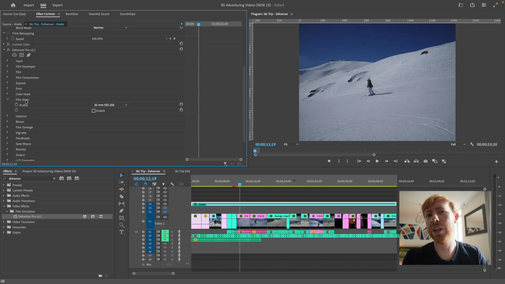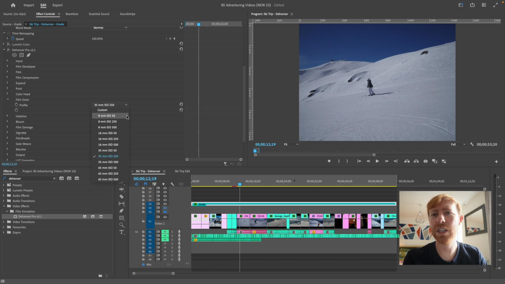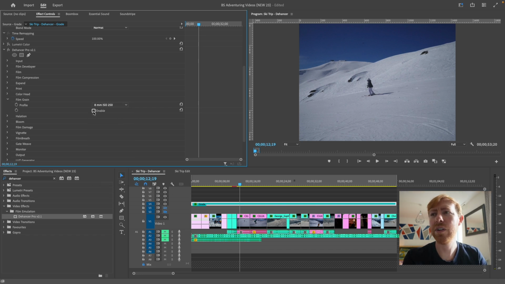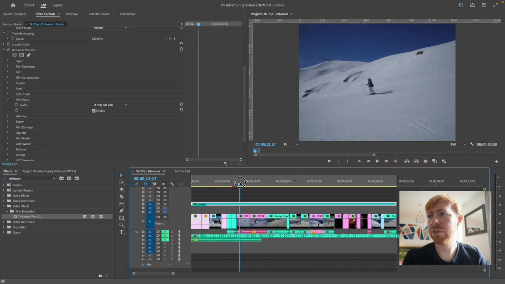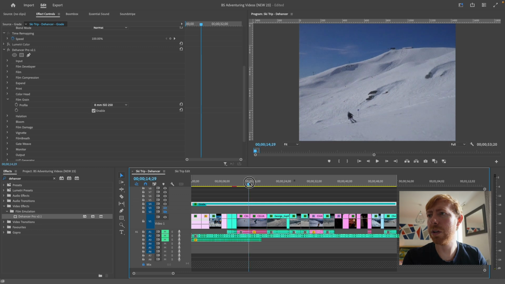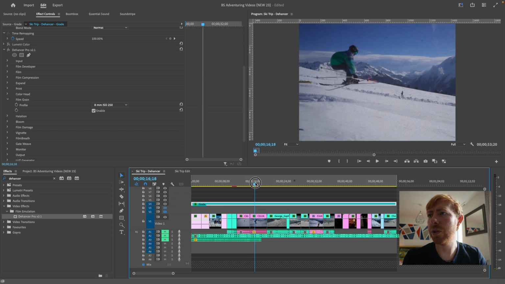We've got film grain here. Now, of course, that is a necessity to get that look. So if I go on here, I'm going for an 8mm kind of look. Let's say 250 ISO, chuck that on, and I'm like, wow, look at that. Already, that is giving off a proper film look right there.